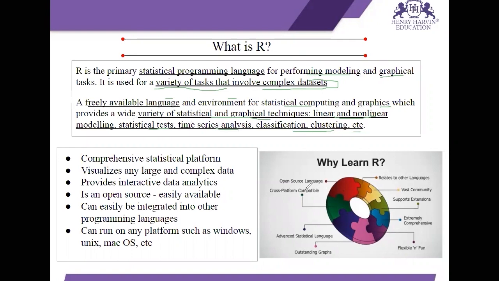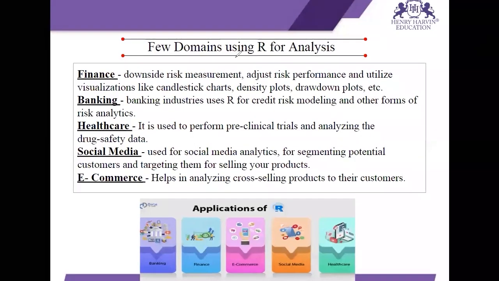So why should we learn R? R is an open source language. That means it is an easily available programming language. It is a comprehensive statistical platform. It helps in visualizing any large and complex data sets. It provides interactive data analytics. It can easily be integrated into other programming languages, and it can run on any platform such as Windows, Mac, or Linux operating systems. Few domains using R for analysis are finance.